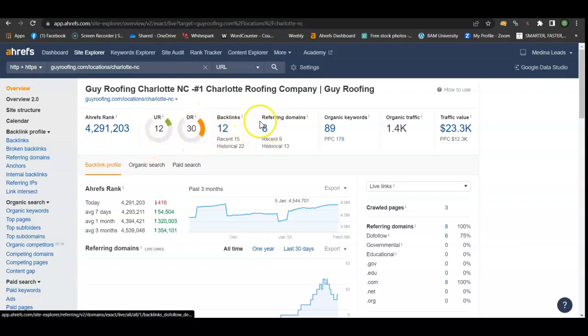They have 8 websites sending back 12 backlinks. They're targeting 89 organic keywords, which is bringing them over 1,000 searches a month. So what we do here is a method called copycat, where we find the best quality websites sending back the best and most powerful and trusted links, and implement that into your backlink profile.